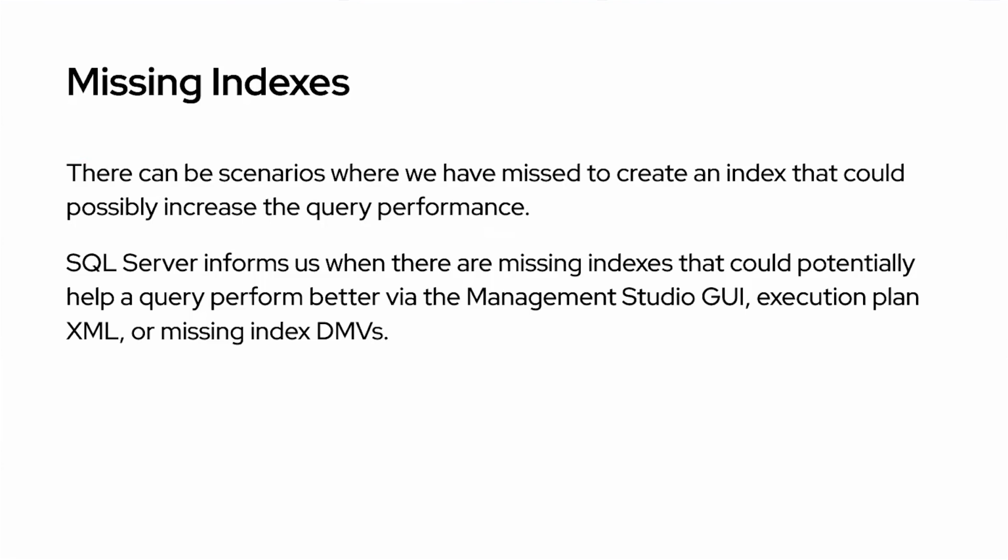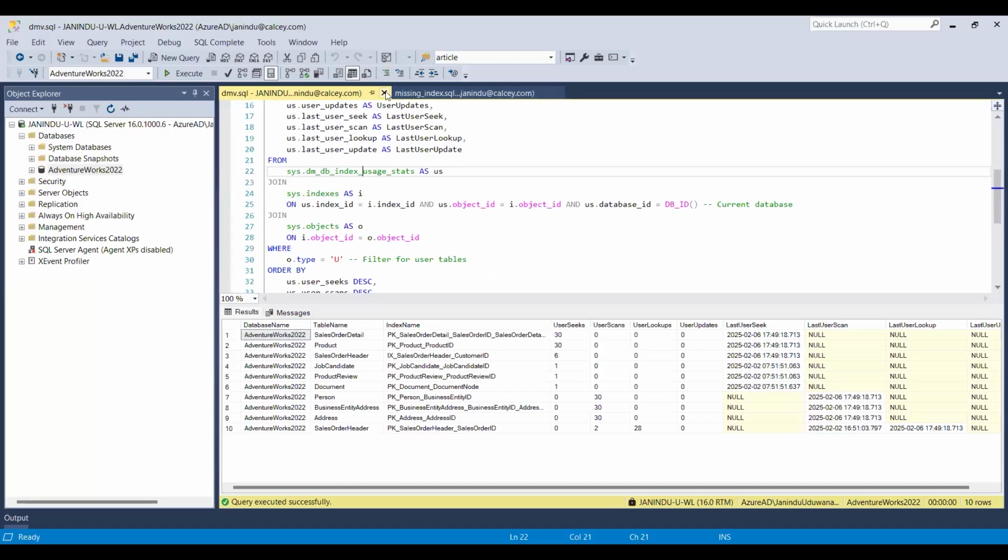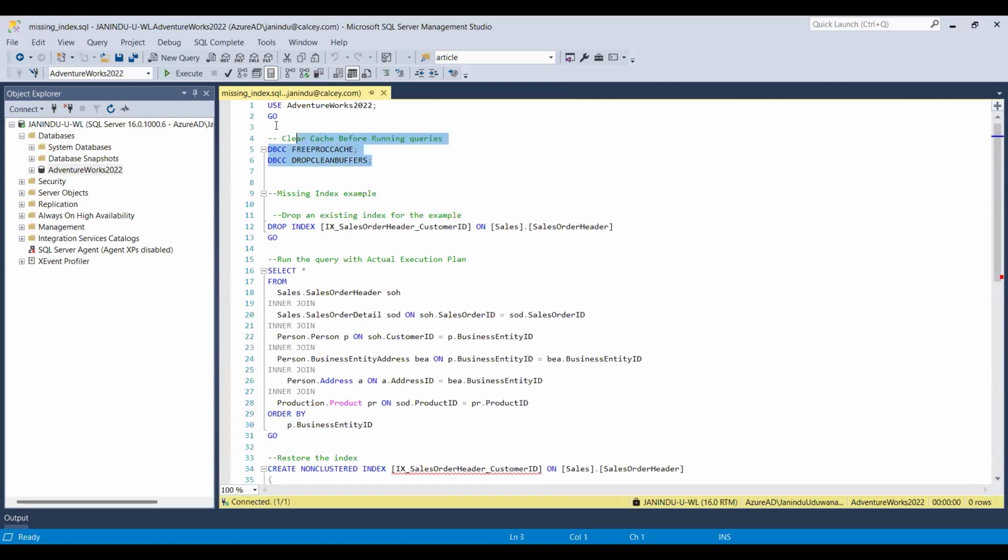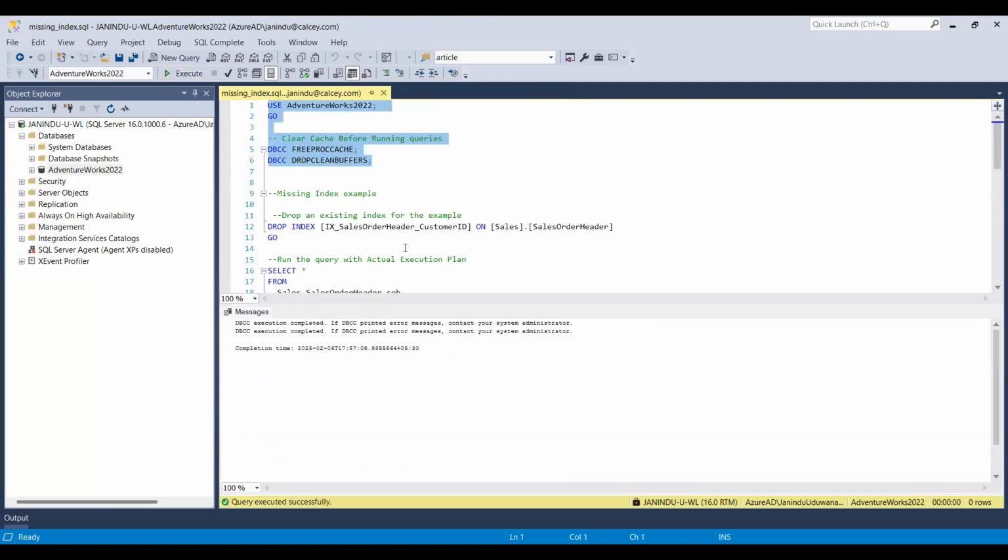We can see those warnings in the SSMS GUI in our execution plans, and also in the missing indexes dynamic management view.